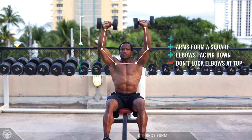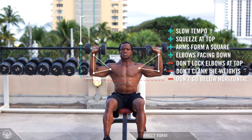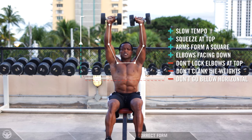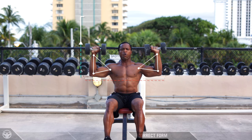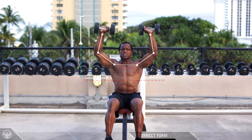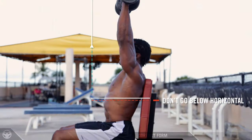So when you get to the top, you want to squeeze without bouncing the weights together. Come down really slow. Maintain your angle of loading. Square the shoulders. Push straight up. Squeeze at the top without locking your elbows. You want to feel that shoulder muscle pressing up. Come down really slow. Even though I've only done about four or five reps with 25 pounds, I can really feel that muscle contraction at the top. Make sure you stay with the load and use that mind-body connection to really feel like you're pushing from your shoulders and not from your wrist.